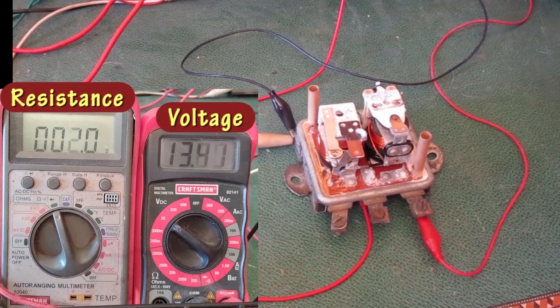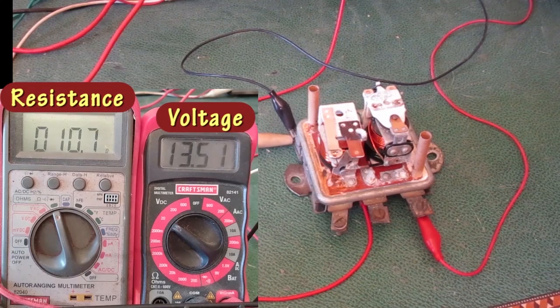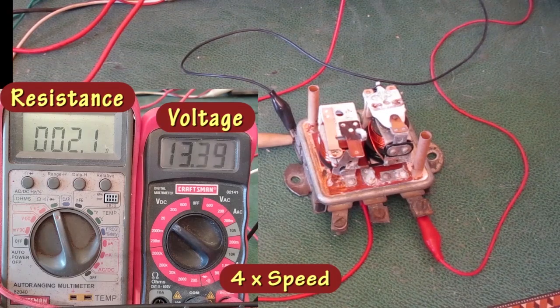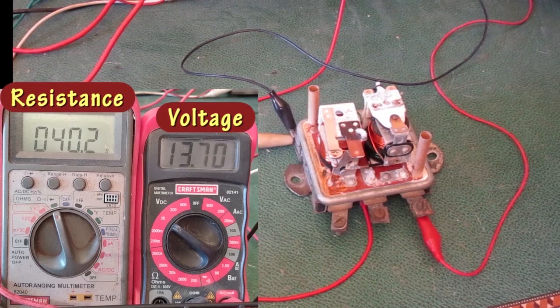Voltage is coming up. That looked like about 13.7. Lowering the voltage again. Voltage going back up. And that was about 13.6. I want to go up just a tiny bit. I'll take the voltage down and back up. That looks like 13.7 or 13.8.